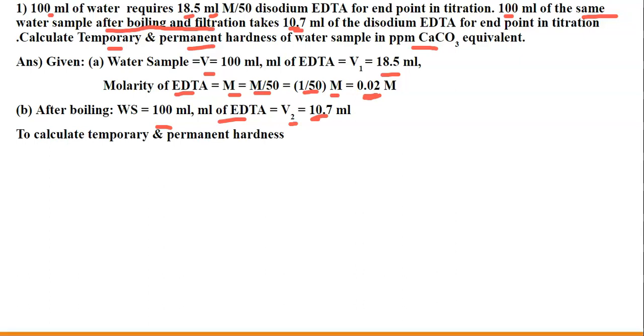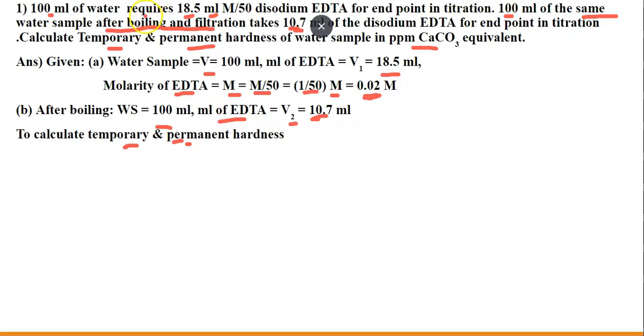To calculate the temporary and permanent hardness of water, we need to remember what temporary hardness and permanent hardness are. Temporary hardness is also called carbonate hardness, and permanent hardness is non-carbonate hardness. The basic difference is that temporary hardness in water can be easily removed by boiling, while permanent hardness, as the name suggests, cannot be easily removed by boiling. It requires special chemical treatment. Now when you look at the first line, we have just taken a water sample and treated it with the disodium salt of EDTA till we get the endpoint, that is, the color should change from wine red to blue.